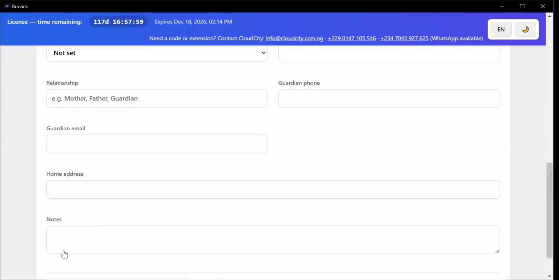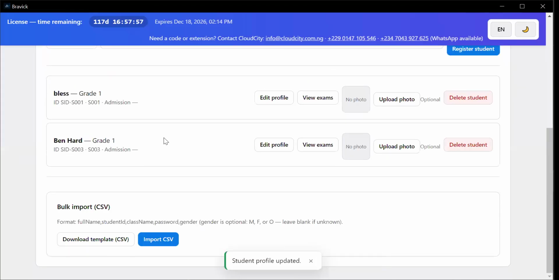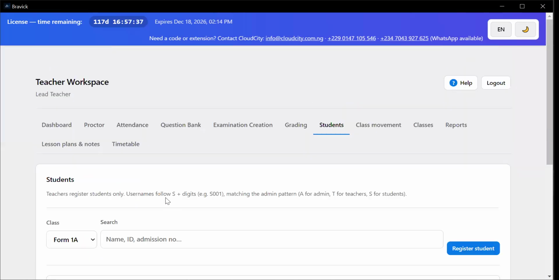So you can always see it. You can create it at the same time. The admin can also create it, and you can also do bulk imports. All you need to do is download this CSV file and fill it. There's a template. So put in the right information and then import it. It's going to automatically populate.